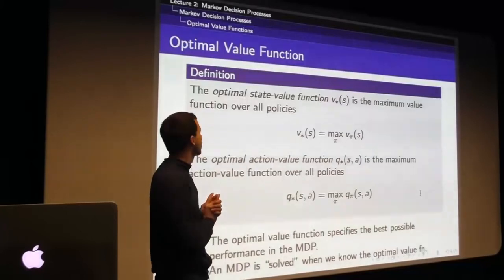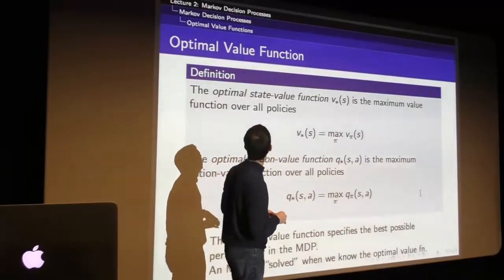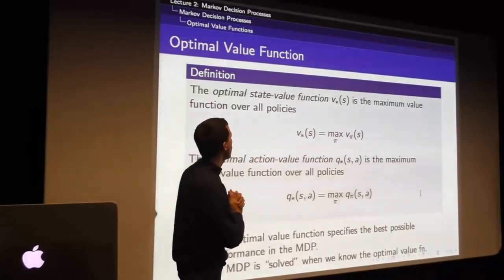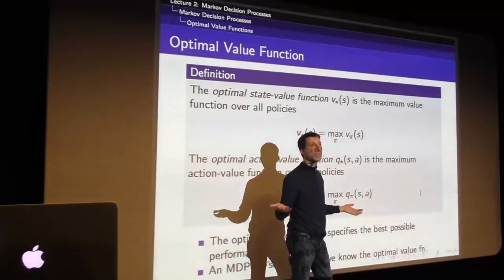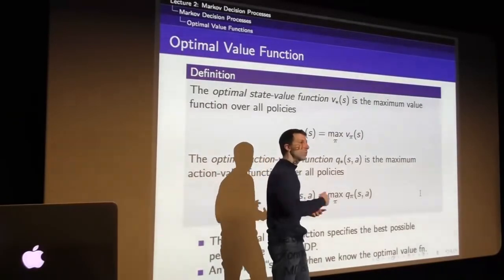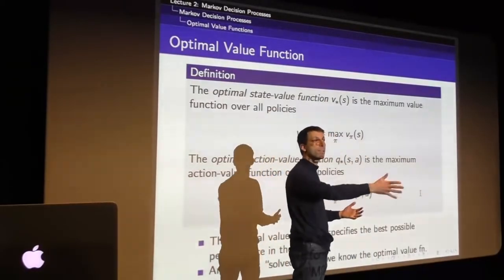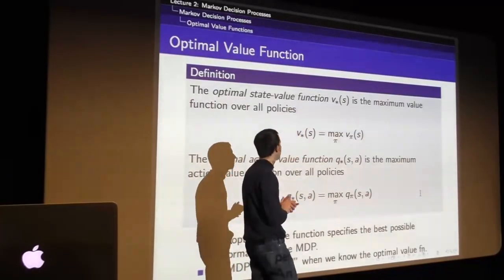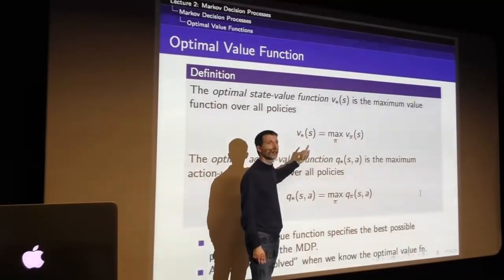And so we're going to start with value functions. We're basically going to say this V star, the optimal state value function, V star, is the maximum value function over all policies. Okay? So what we're saying is there's all kinds of different policies we could follow in our Markov chain, and what we care about is the best of those. We care about understanding what's the maximum possible amount of reward that you can extract from this system. There's all these different ways you can traverse this system. Each of your different policies is going to lead to a different stochastic evolution, and we care about which of those is going to lead to the most reward in expectation. V star tells you not what the best policy was, but what's the maximum possible reward you can extract from the system.